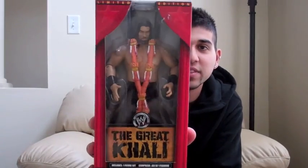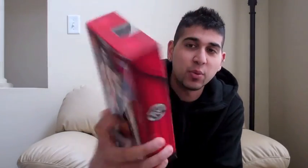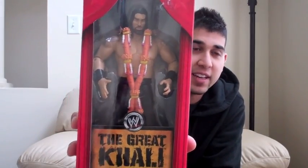Now, here's an epic one — Great Khali. The figure shows what he wore after he won the World Heavyweight title — that little thing around his neck. You know why I picked this up: because he's a Hall of Famer in the making. They just need a Jinder Mahal figure too. I should have got this signed by him when I met him — maybe I'll take this to Mania with me.